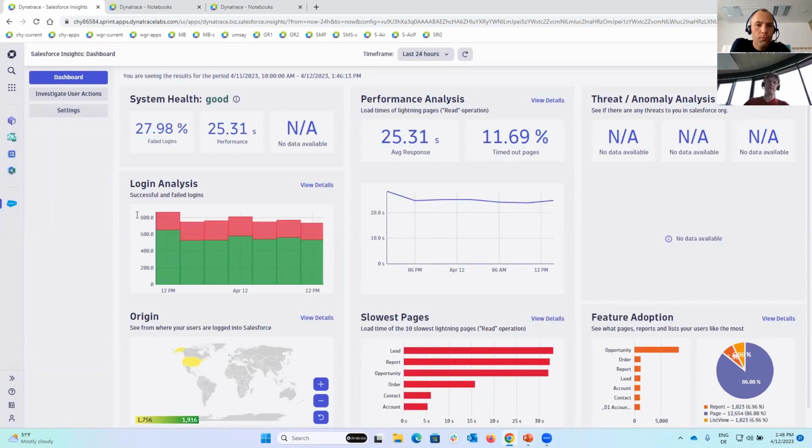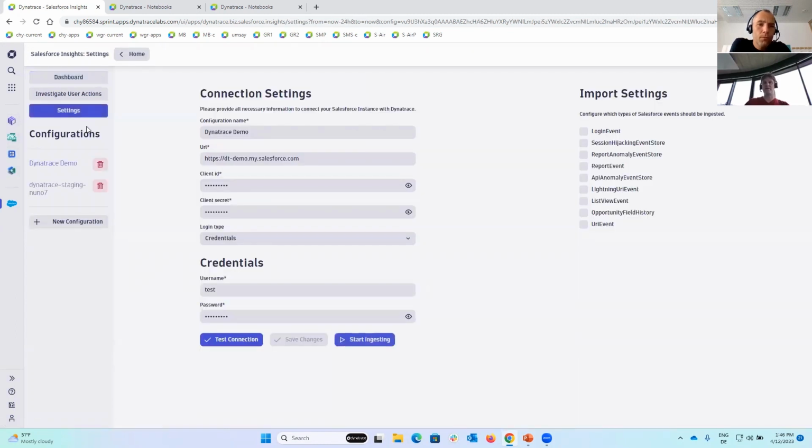Really nice overview that we're getting here, but where's the data coming from? That's the beauty of our new platform. Very easily, you can ingest data from external sources. In this app, we have this nice little UI. All you give us is the credentials to your Salesforce instance, which we use to authenticate so that the data can be pulled from the Salesforce Streaming API to bring it to Dynatrace. Also, these are the credentials that are used to store the data within Dynatrace.